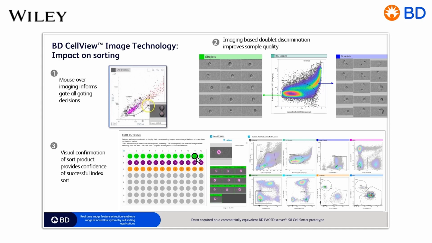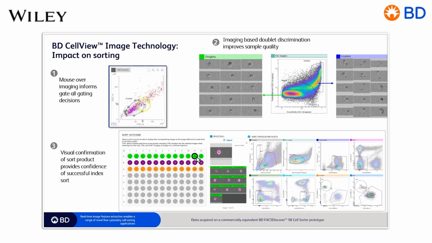And not only that, it'll show you, like in this case, I've selected well A11, and there's 10 cells in there, and you can see in the plots to the right, it has this washed out effect so that you can appreciate where those events actually came from. So there's green dots that highlight the 10 cells that are in that well and what part of each plot they came from. So it allows you to clean up your gates if you need to. If you're getting some missorts, if you're getting cells that don't have the level of fluorescence that you want, you can tighten up your gates and see where those outliers are coming from.